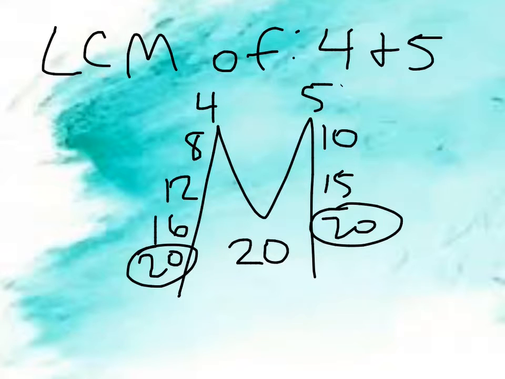Alright, so hopefully this makes sense. If not, you need to rewind and go back to the first slide where I was breaking down what exactly to do. If you're having trouble just listing the multiples, just slow down and count. So 4, 8, 12. If you don't know your 4 multiples, just count 4, add 4, 5, 6, 7, 8, 9, 10, 11, 12, and so on and so forth.